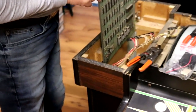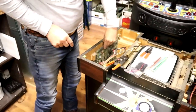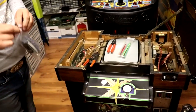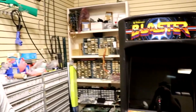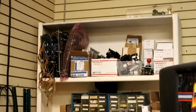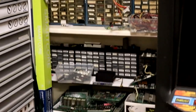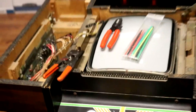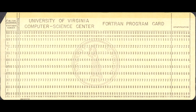There are several different chips that run most of these games, and most of them are running their own little computer system in there. It's pretty amazing the technology they were putting in, because this is like early 80s, right? I started programming when I was in college, and that's what I went to school for. I was an IT guy, and I graduated college in '83, and I was doing it on punch cards.